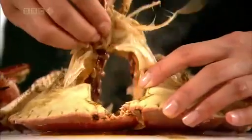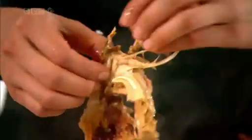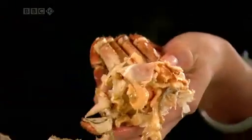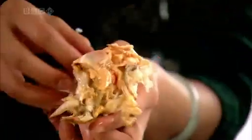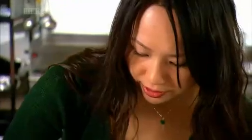All I want to do now is just get rid of this bit. This has got the gills and lungs of the crab, and there's a bit of the brown meat as well, because that's the brains, and so this is what we want to discard. And then the other bit that you need to make sure you get rid of is what's called the dead man's fingers, and that's not edible. And on this one as well.